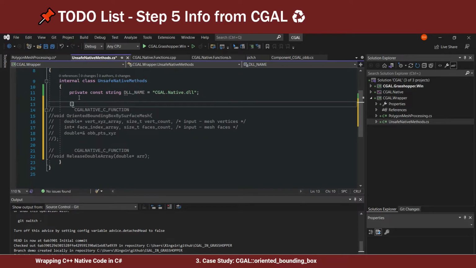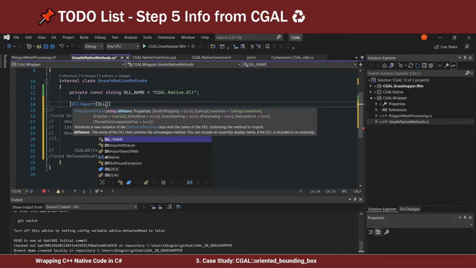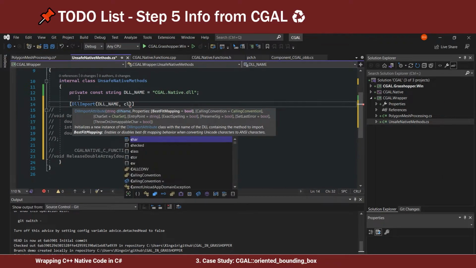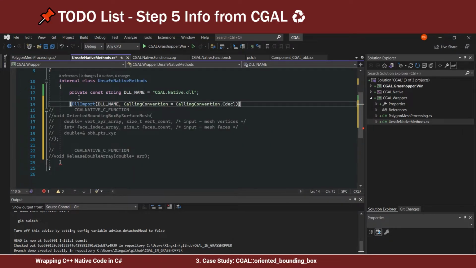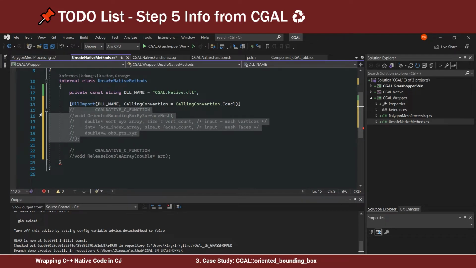The attribute is DLL import. Okay, so the first is the DLL name, then the calling convention is zero. Okay, so we comment that out.